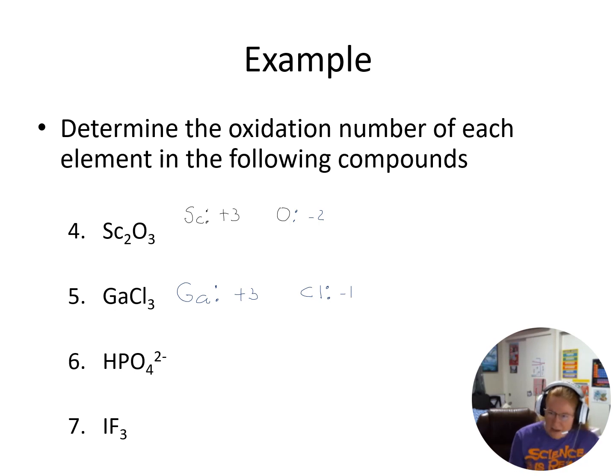All right, now I have this hydrogen phosphate ion. So remember that if we have an ion, the sum of the oxidation numbers has to equal -2. So when you assigned these, hopefully you had it equal -2 instead of 0. So in this situation, hydrogen will have an oxidation number of +1. Phosphorus will have an oxidation number of +5. And oxygen will have an oxidation number of -2.